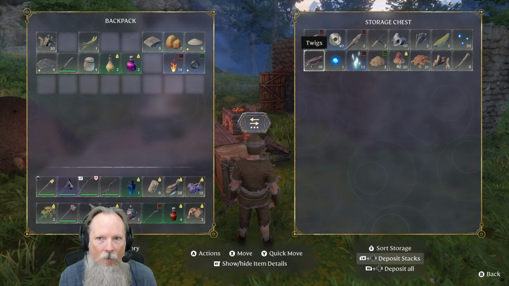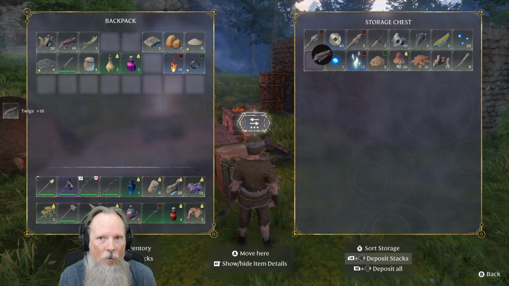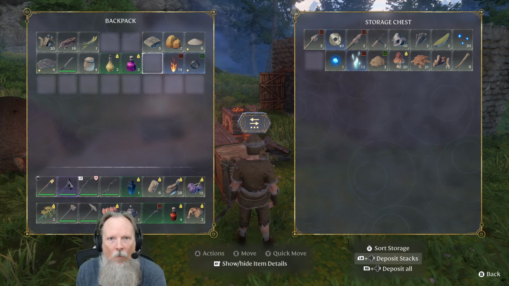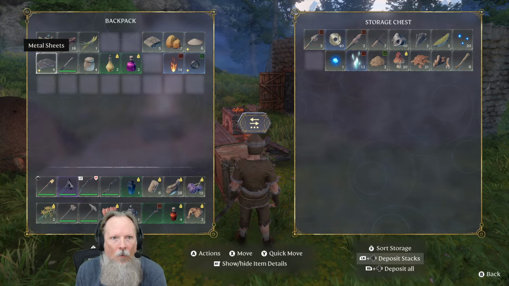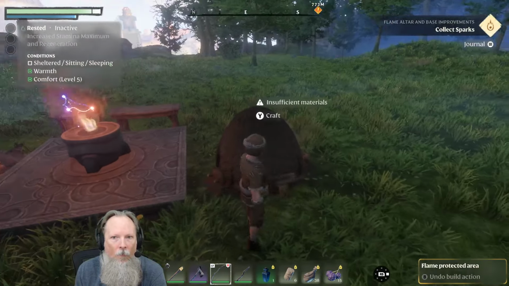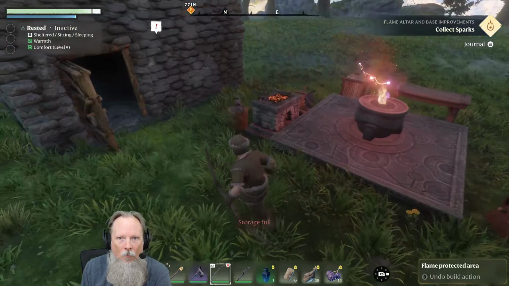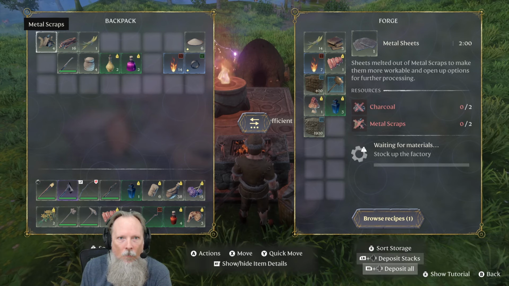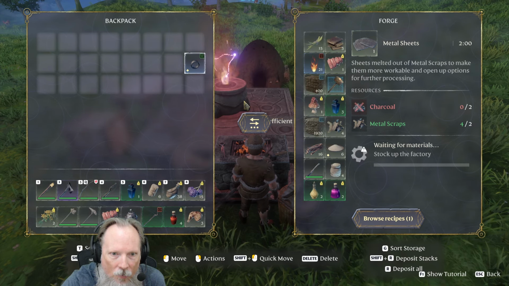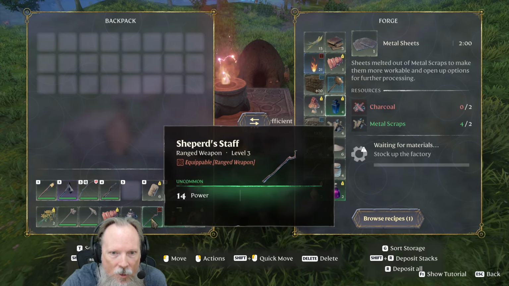Take all the twigs. Move. Quick move. Okay. Right here. Delete. Shepherd's staff.